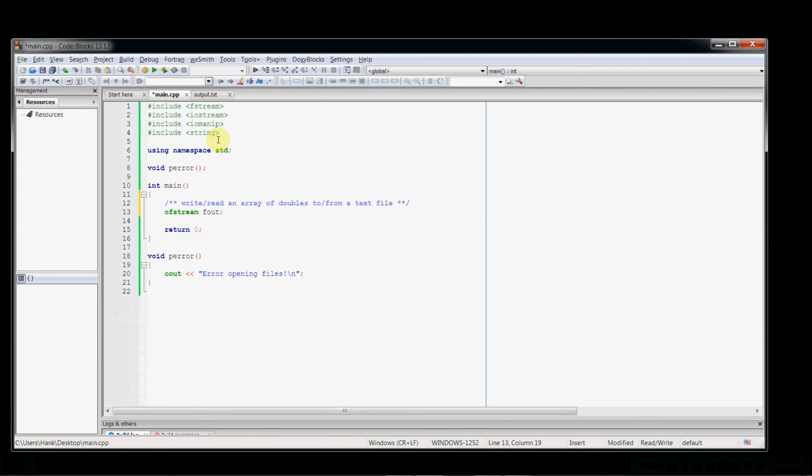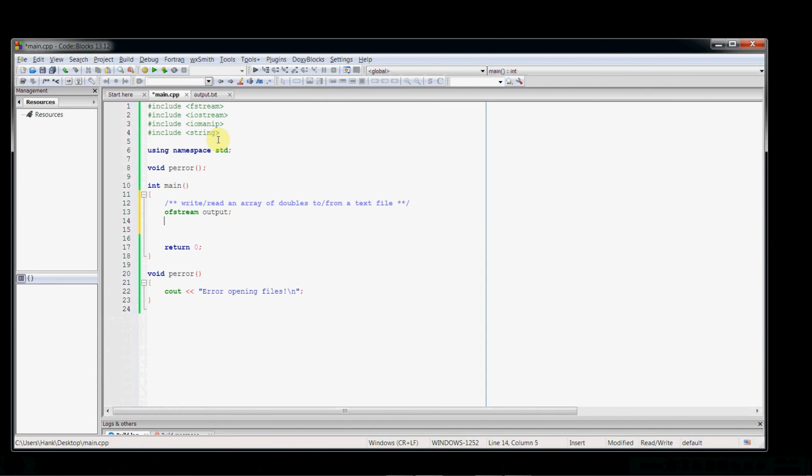Kind of like to think of it as file out, right? It's kind of like cout, but files. I just made that up. You could have named this thing anything that you wanted. You could call it output or something, right? It doesn't matter. It's just an identifier that you make up that makes sense. So we'll call it output just for this example to show you that there's nothing special about that identifier. It's just the name of the ofstream variable, just like if you decided to name it integer x or z, doesn't matter.